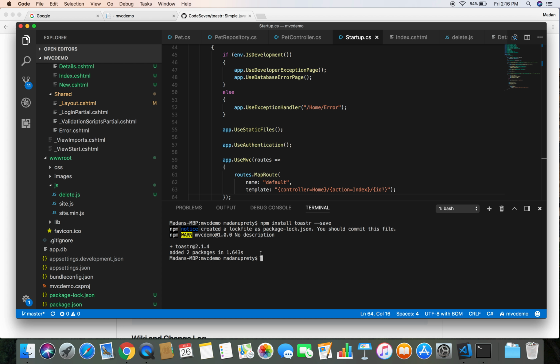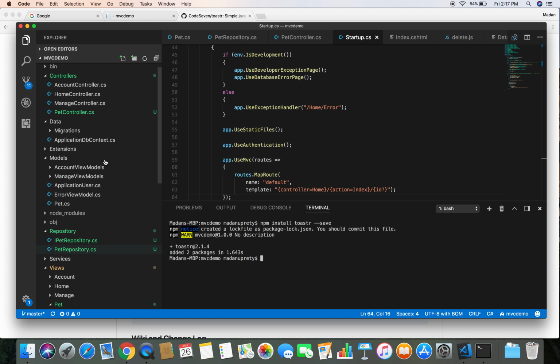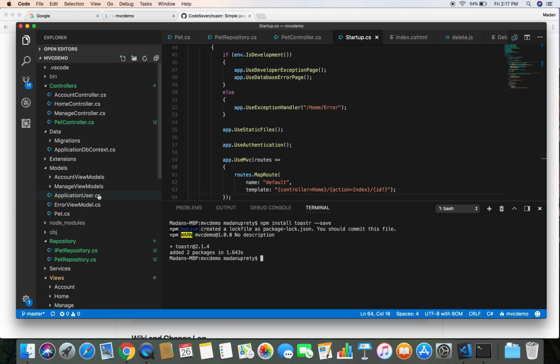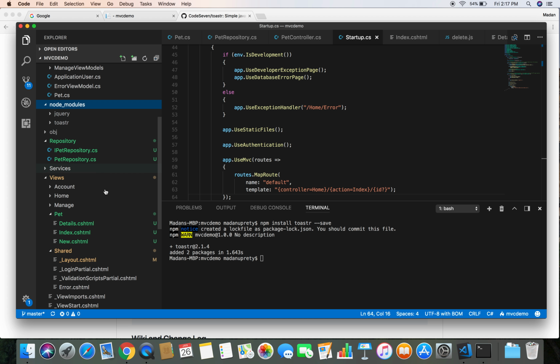and this has successfully installed toaster.js in our application. And where does this file live? This file lives in the node_modules folder here. And when we do npm install toaster, then it will install the toaster library. The toaster library depends on jQuery, so it goes out there and also installs all the dependencies for the library that we want to install.